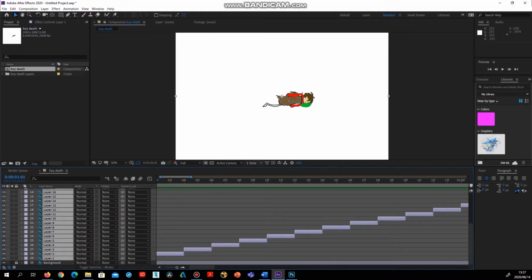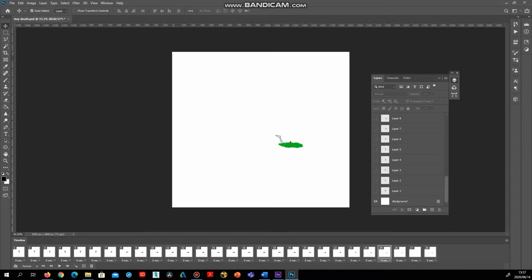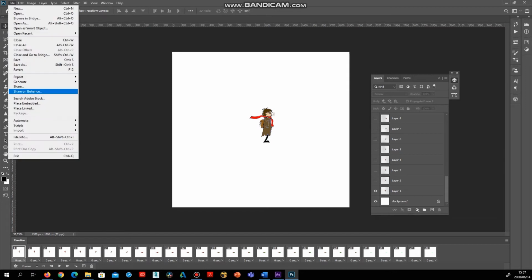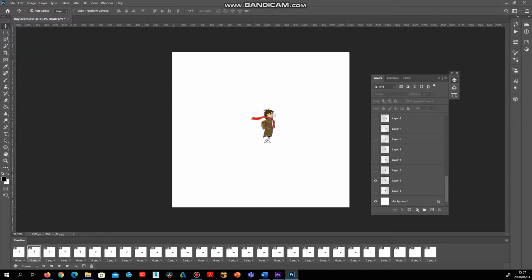So the workaround is to actually export every single frame as an image. So I'll go to frame 1, export that as an image, then frame 2. I just went export, quick export, but you could also use the Save for Web option. So it's not layer for layer, it's frame for frame. A lot of you have multiple layers that are grouped together into sort of a grouping structure. So you will go literally frame for frame as it would be here on your timeline, rather than based on your layer. I hope that's clear.